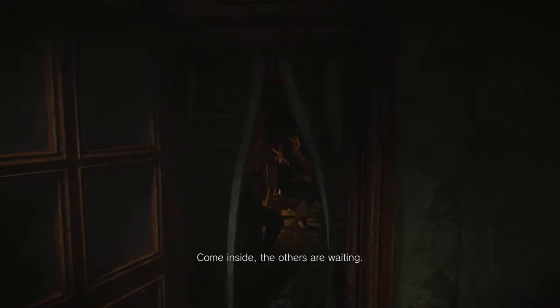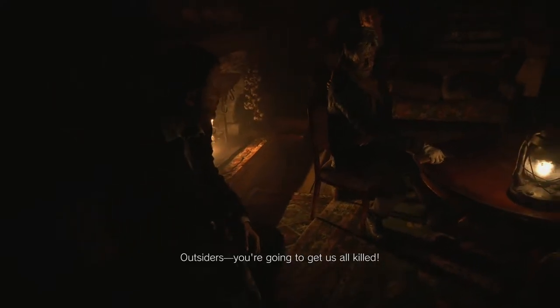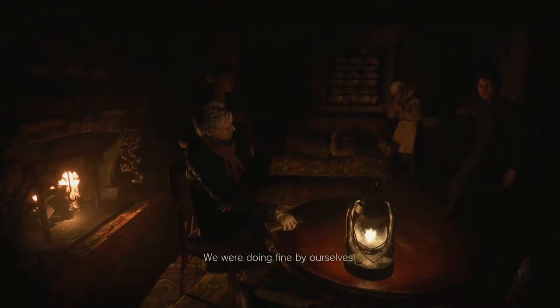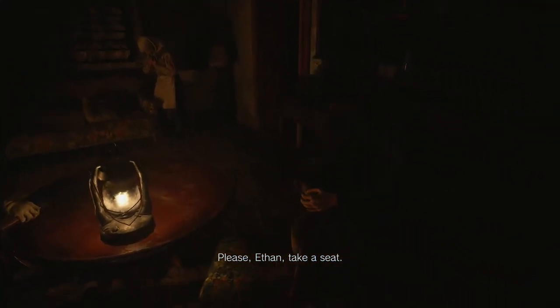Come inside. The others are waiting. What the fuck is this? Outsiders, you're gonna get us all killed! Quiet! Anton! He helped Leonardo and Elena. We were doing fine by ourselves. Please, Ethan, take a seat.